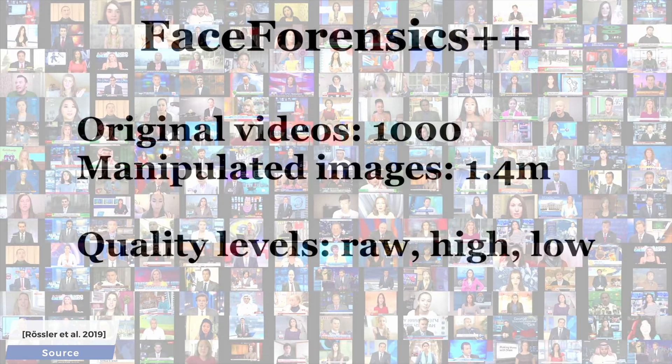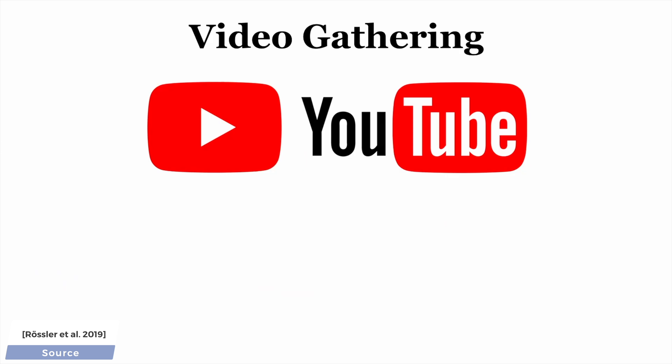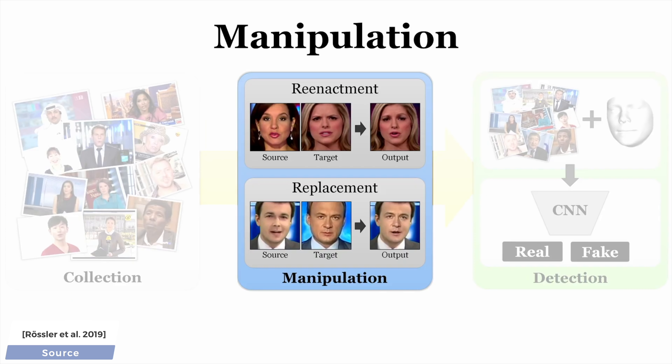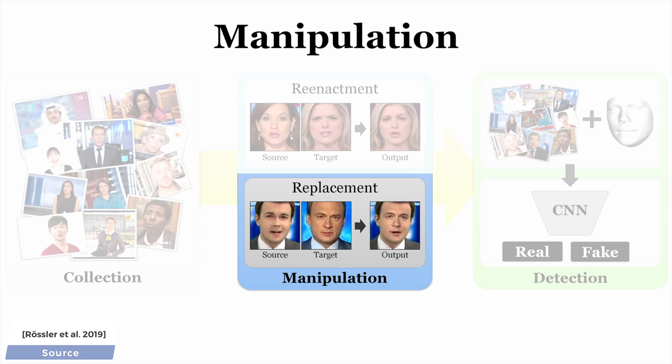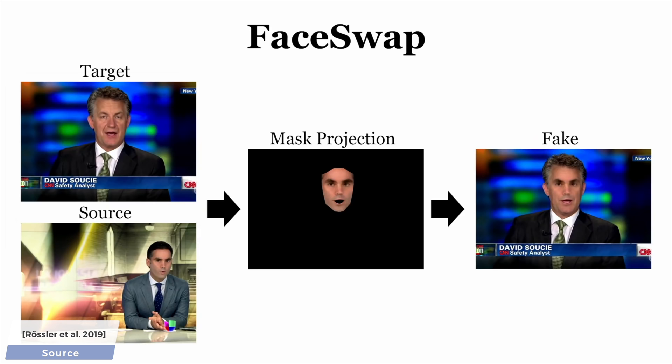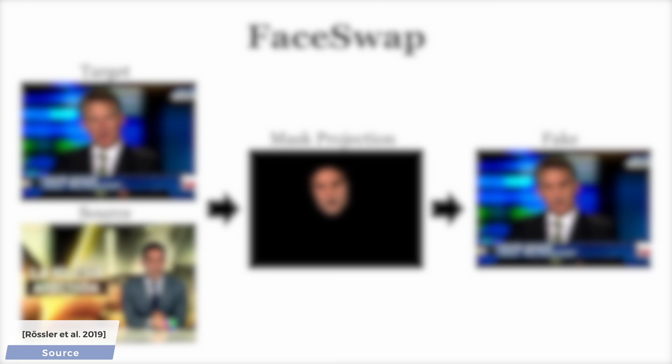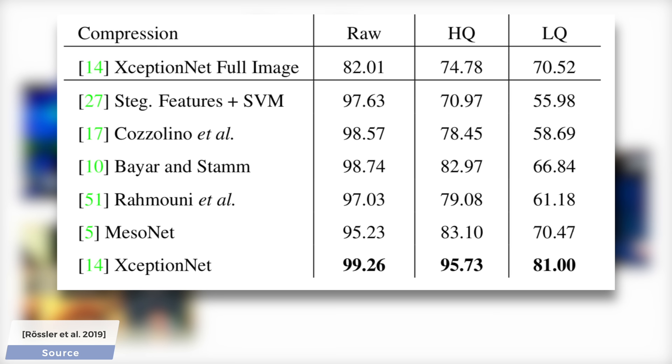Let's dive in! Key insight number one. As you've seen, many of these deepfakes introduce imperfections — artifacts — to the video. However, most videos that we watch on the internet are compressed, and the compression procedure also introduces artifacts to the video. From this, it follows that hiding these deepfake artifacts behind compressed videos sounds like a good strategy to fool both humans and detector neural networks. The paper also shows us by how much exactly. Here, you see a table where each row shows the detection accuracy of previous techniques and a new proposed one, and the most interesting part is how this accuracy drops when we go from HQ to LQ — from a high-quality video to a lower-quality one with more compression artifacts.